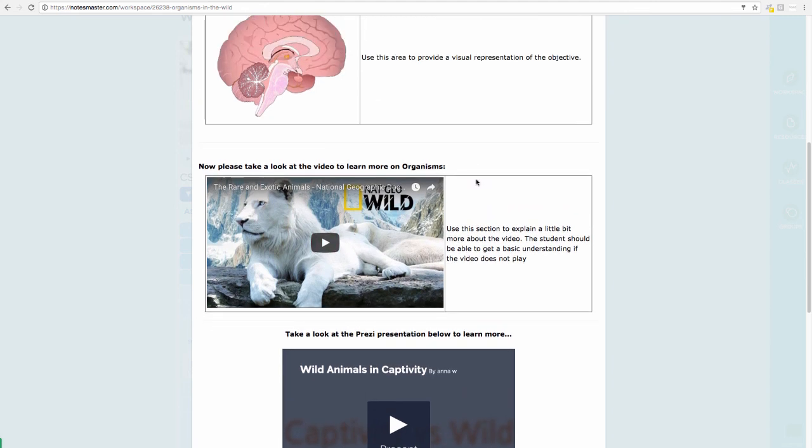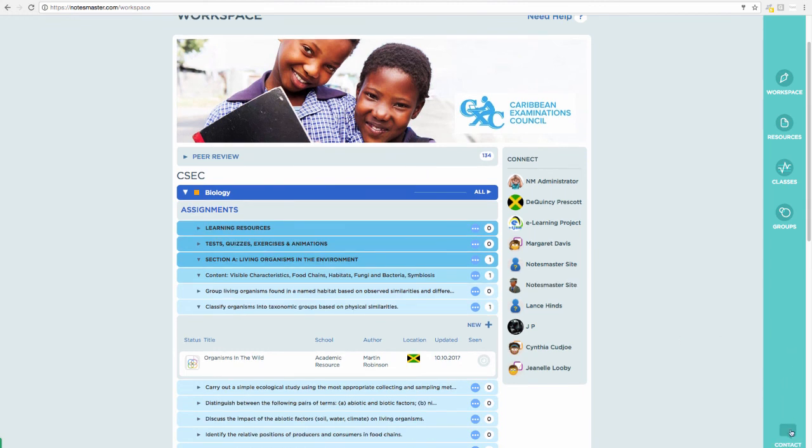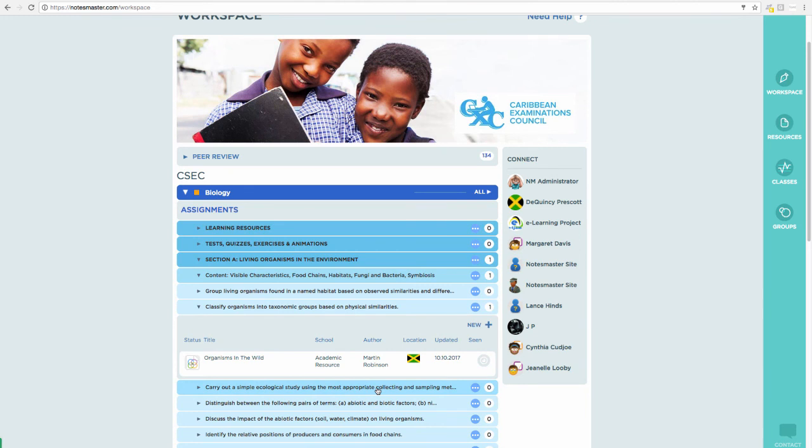If at this point you are stuck or you have a challenge, click on chat now and see who's made themselves available and see if any of the support team are online, or send a contact us mail. Put your name, your country, your email, send a message and say, I'm stuck, please can you help me? And somebody will assist you a little bit further.